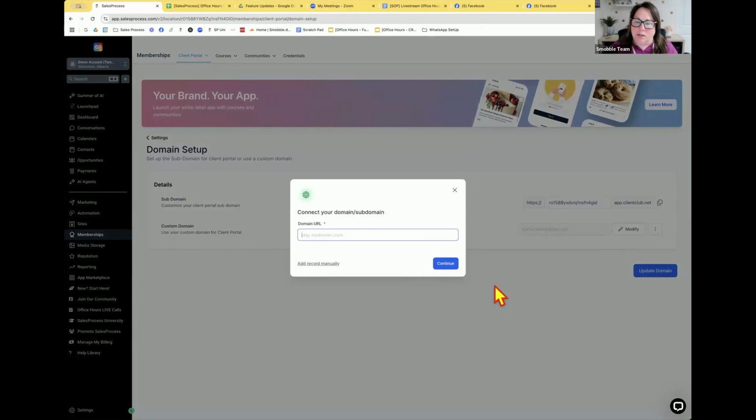So here you would put in your new subdomain. What it's going to do is ask you, do you know which registrar you use for your domains? Is it GoDaddy, Cloudflare? It was Namecheap. Right here it says connect your domain and subdomain. So I can put members.hrmasterclass.org. You would put members.hrmasterclass.com or .org or whatever. Yeah, there has to be a dot after it.